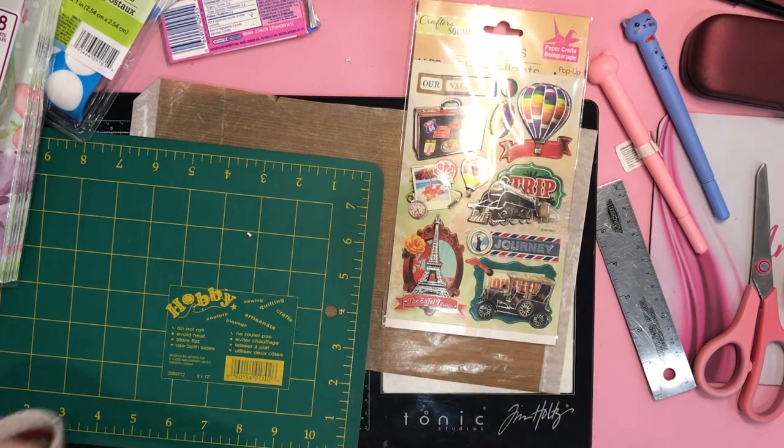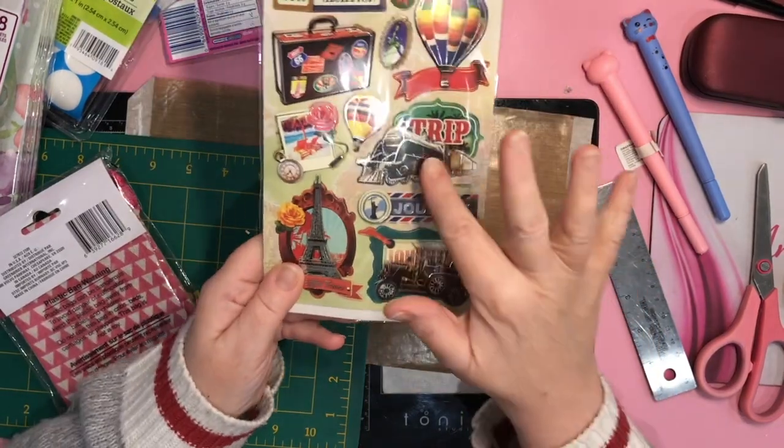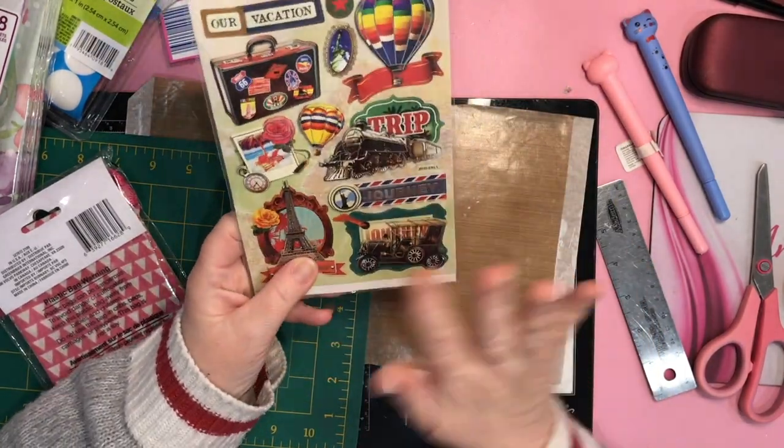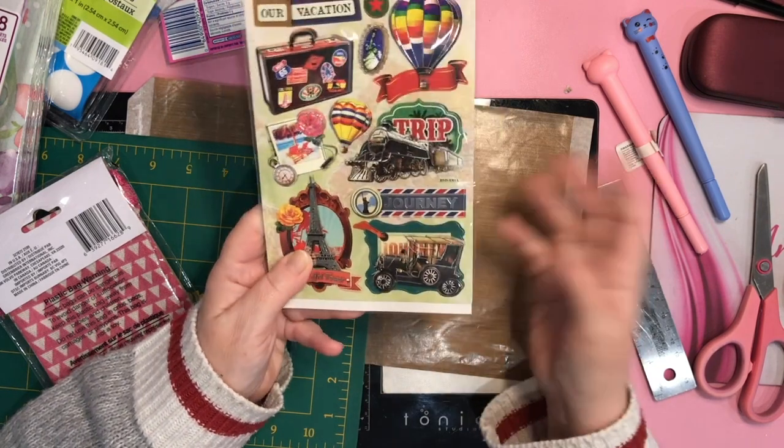I bought this one sheet of stickers just because of this car on here, the jalopy and the train. I know last video, I think, I said I'm not buying any more stickers.